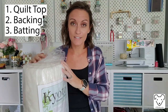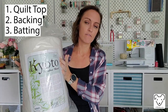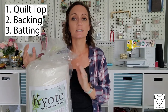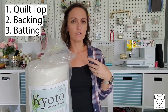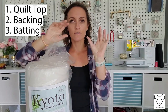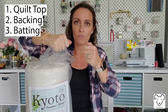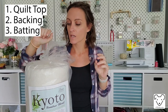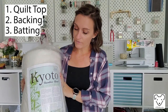My favorite batting is this bamboo blend. I love this stuff. I'll have a link for everything I talk about down below. This bamboo batting is perfection. It's light, but it's fluffy. So it keeps your quilt nice and light, but still comfy, so you can use it all season. But it also gives it a nice poof, because that's what you want when you're quilting your quilt. You don't want fabric on fabric on fabric, because then it's just a big, thick piece of fabric. You want it to have a little zhuzh, zhuzh, zhuzh, right? That's what makes it feel so snuggly. And this stuff is great. So I will have a link for this down below.